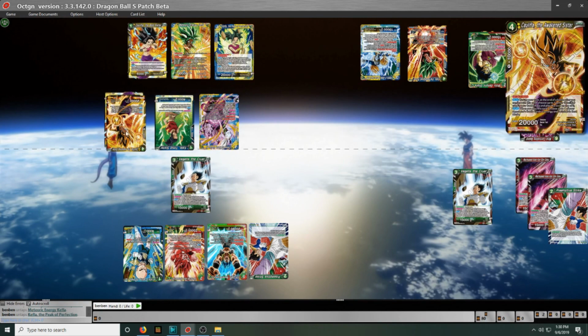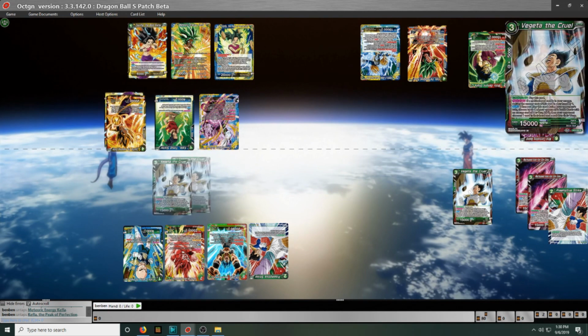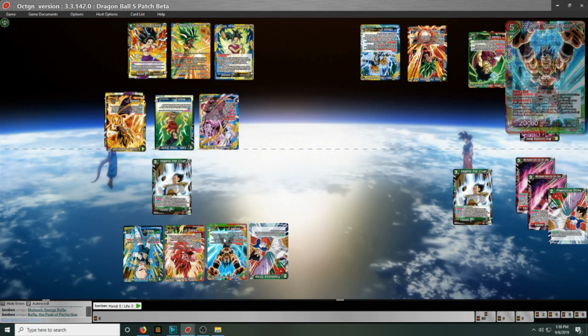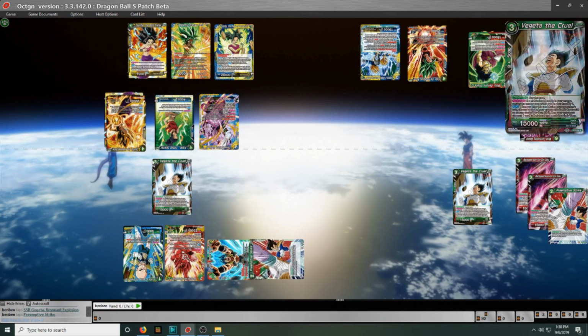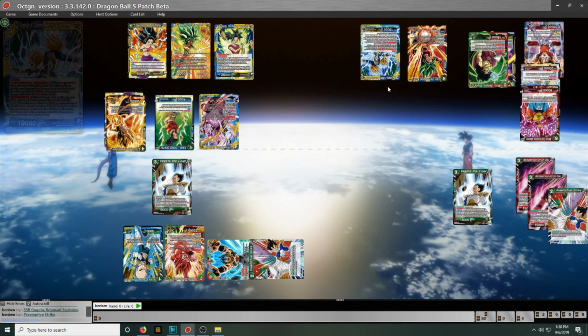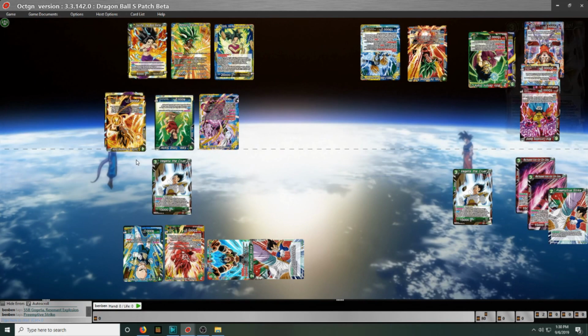Now, here we have an interesting circumstance. So Vegeta the Cruel comes in play, and we have two autos impending here. The Khalifa effect that taps a card, and the Vegeta the Cruel effect that KOs a card. Turn player will get to resolve these autos in whatever order they wish. So in this circumstance, it doesn't make a huge change. We'll show an example later where it makes a big difference.